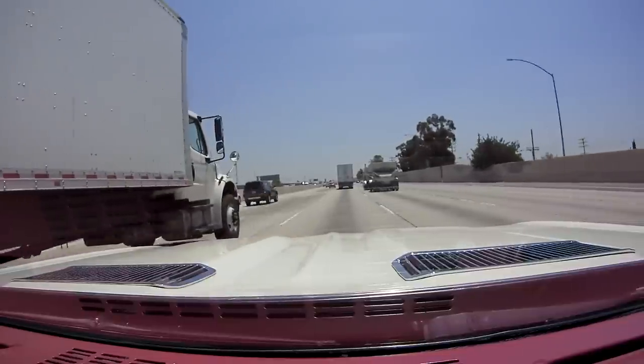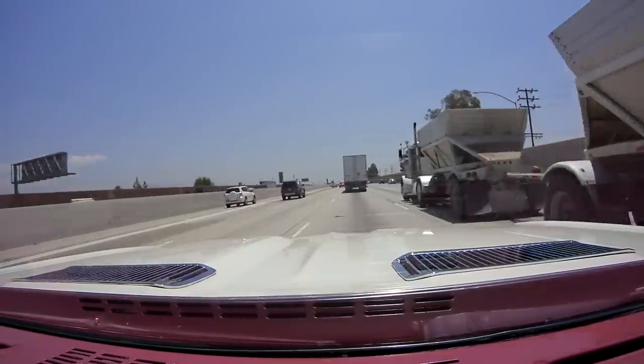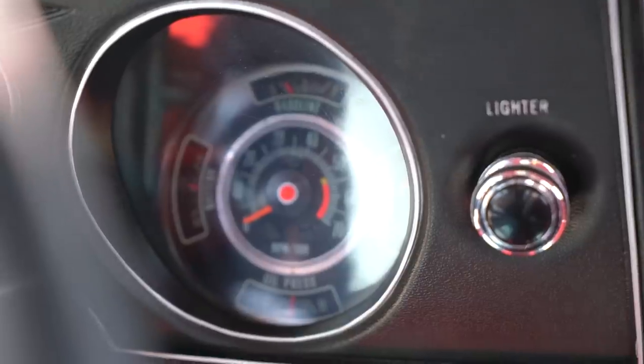I gotta admit, I've driven enough old, all original, numbers matching, collectible vehicles where the talking points on them are great. And then you get in and drive them. And I'm sorry, again, all the OG guys are gonna get pissed off at me, but let's be honest, they kind of suck to drive unless you're driving 25, 30 miles an hour putting around the side streets. Get on the freeway, I'm going 76 miles an hour right now and I'm cruising. I could roll to Vegas right now, other than I would definitely need fuel, which I'm pretty confident I do need.